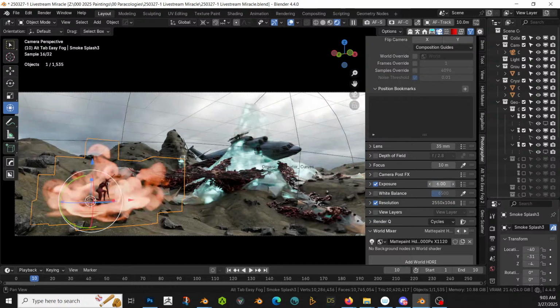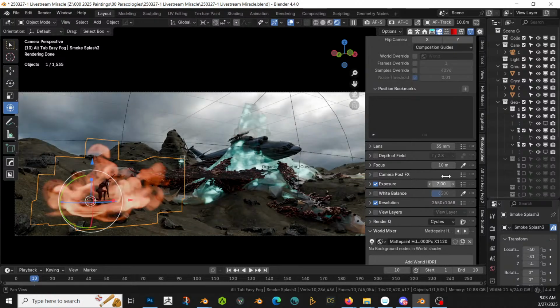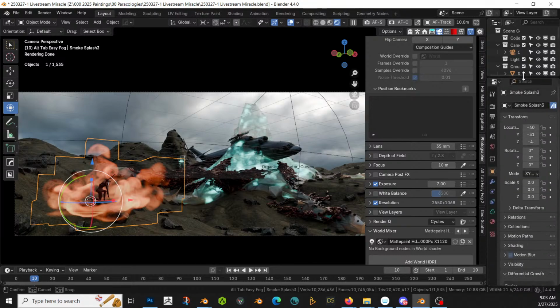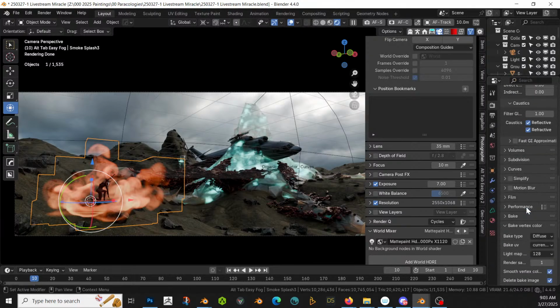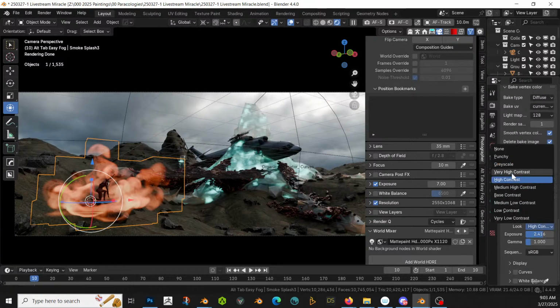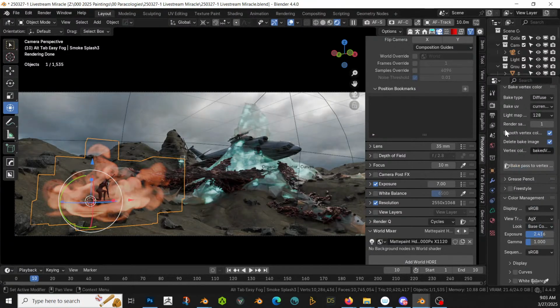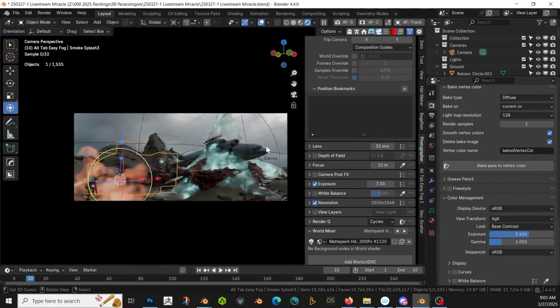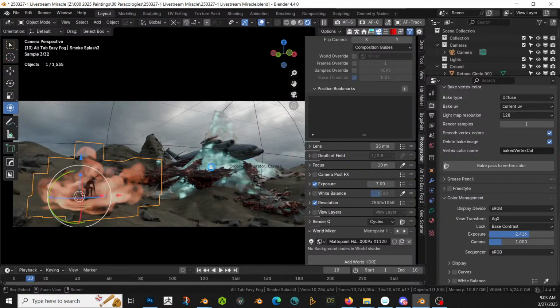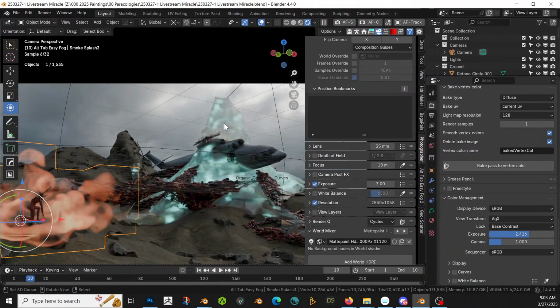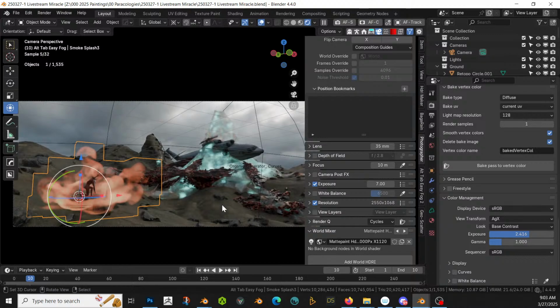6. Let's back up to where we were. 6.5. 7. Now we should probably change this to base contrast instead of high contrast. Yeah. That's pretty neat looking. I think this cloud is small enough, hopefully it won't destroy our rendering. Our crystal's looking cool. I feel like we're in good shape.